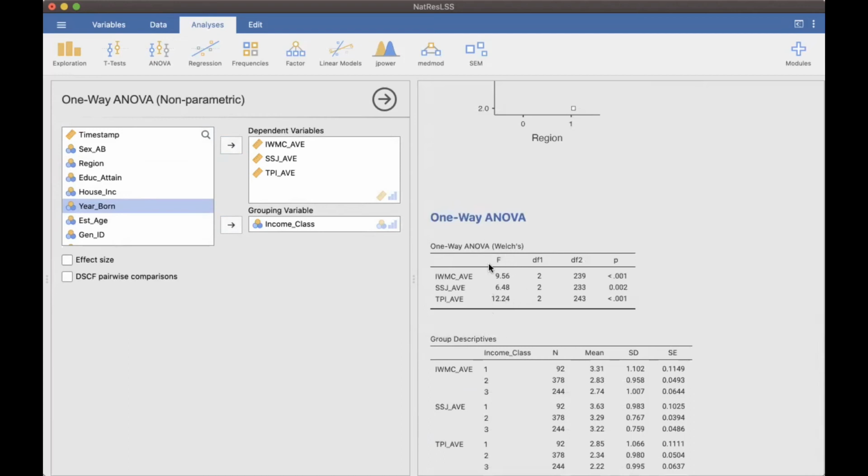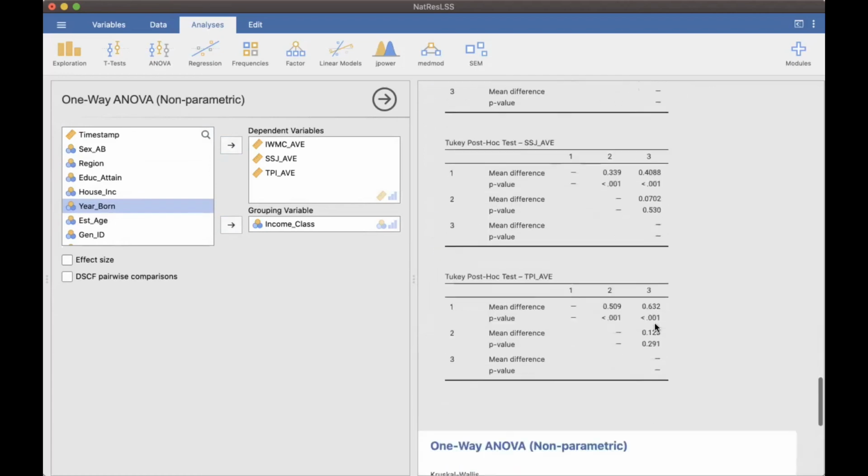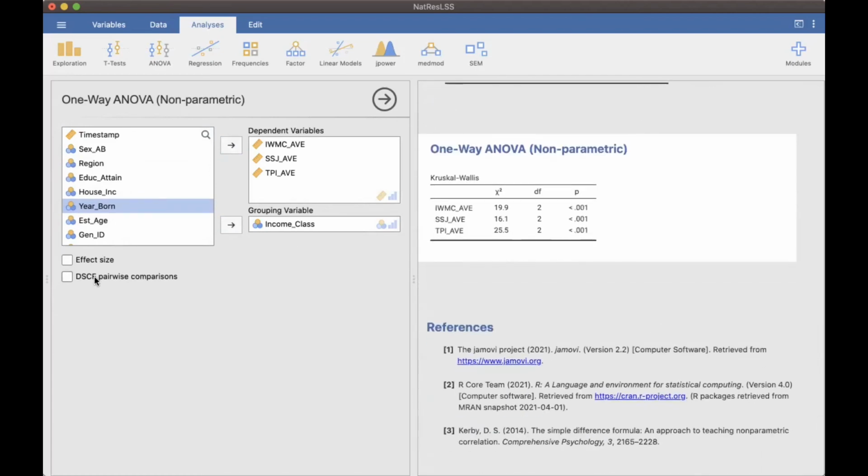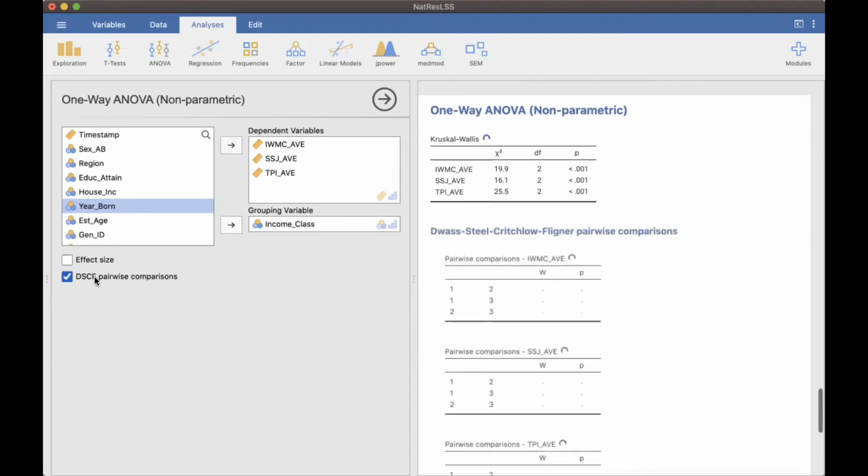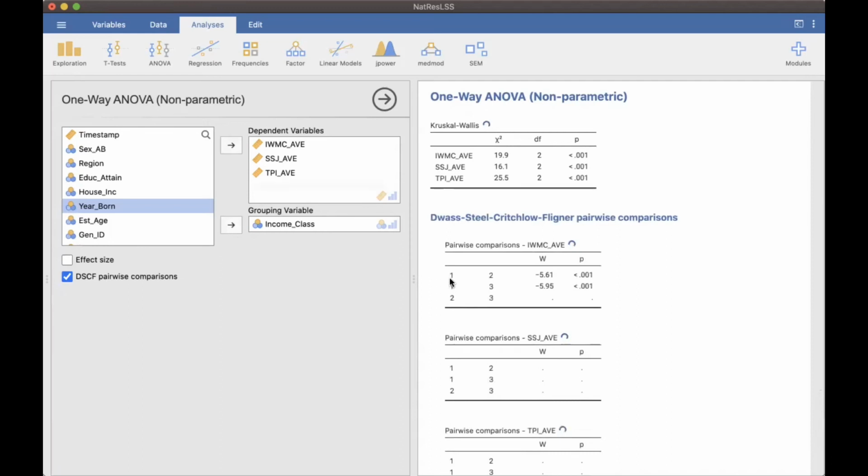No? So you report that. But what you really use to interpret is the p-value. No? And then you can do pairwise comparisons to see whether or not there's a significant difference between or across the variables. For example, low versus middle, significant. Low versus high, significant. Middle versus high, not significant.